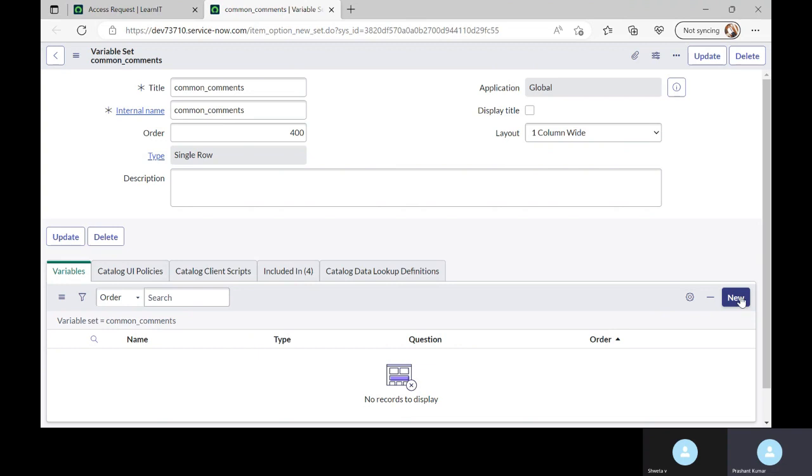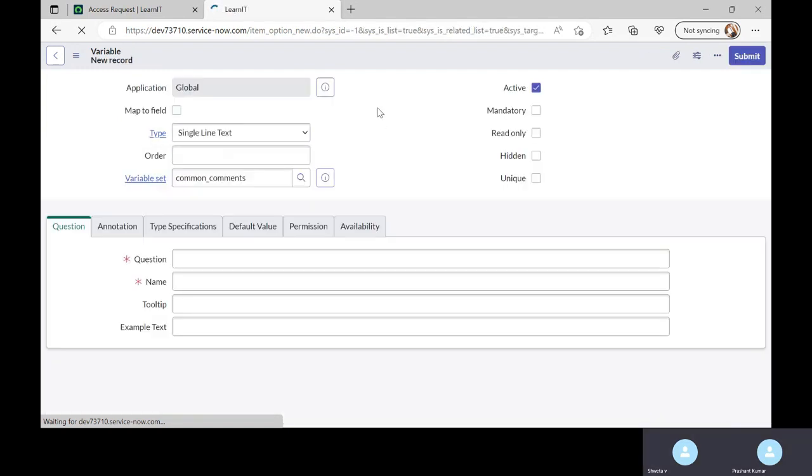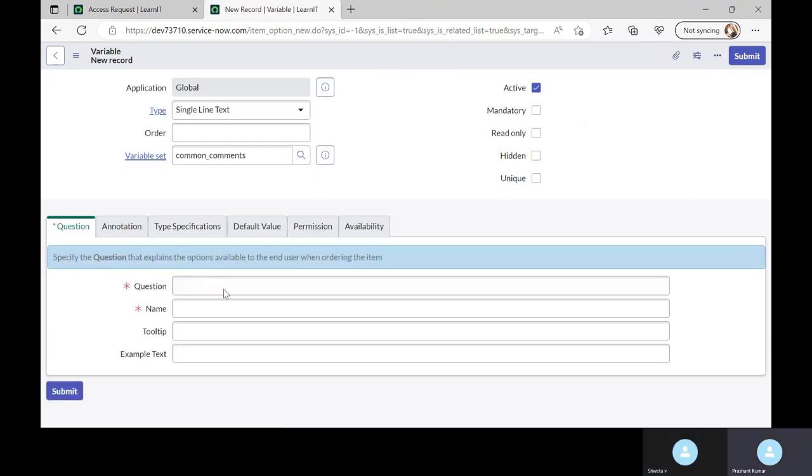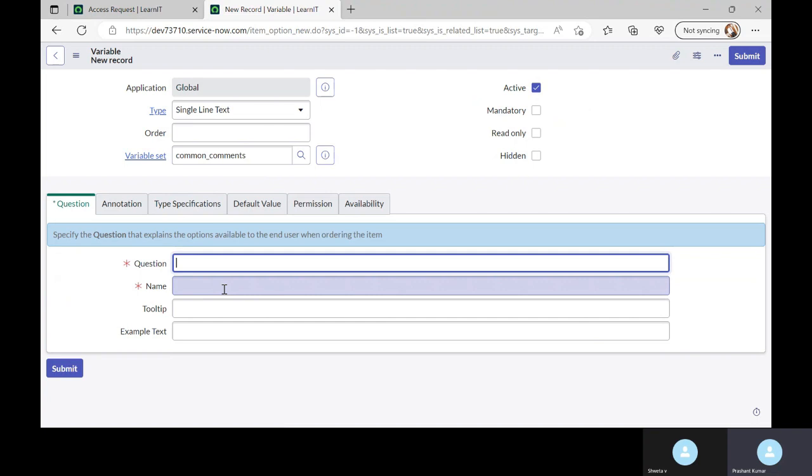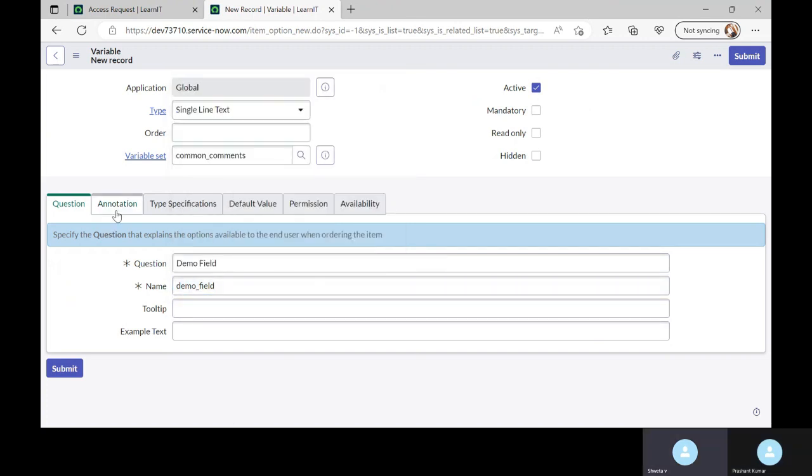So I will just try a demo variable here, just for understanding purpose. Demo field, and you will click outside. It will be auto populated with some backend name.